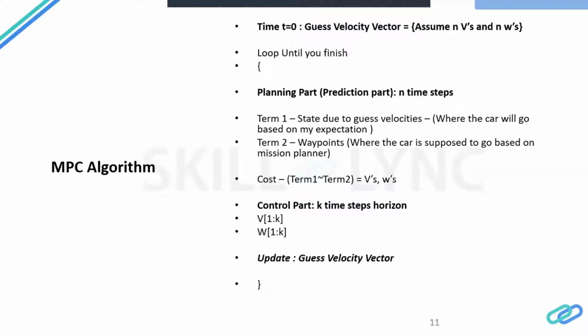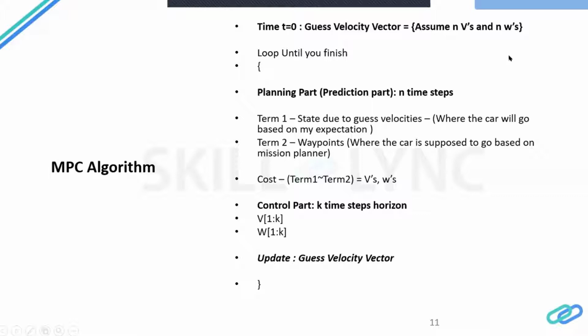You plan for a horizon, and then you give a certain set of waypoints. The waypoints are where the car is supposed to go, obtained from the mission planner. This is the state you have obtained based on the motion model you are working with. Finally, this optimization scheme is going to give you a certain set of velocities or angular velocities which the car is supposed to take in order to reach a particular goal. Say it's traveling from A to B through 100 points. You have given 100 points where the car is supposed to touch those points and finally reach the end point.